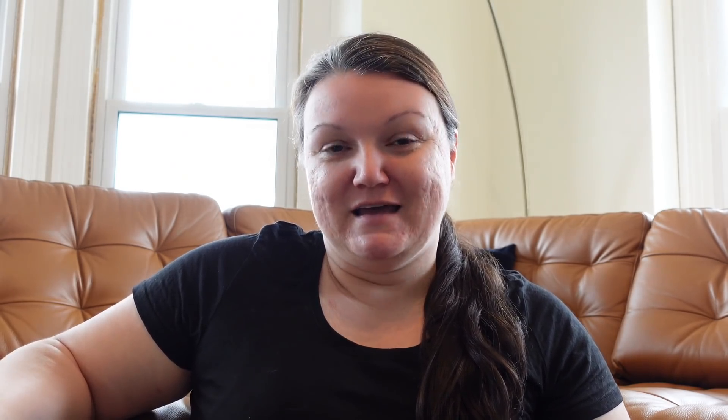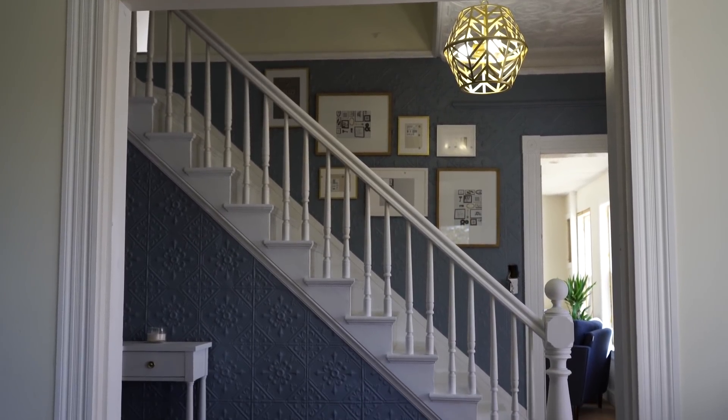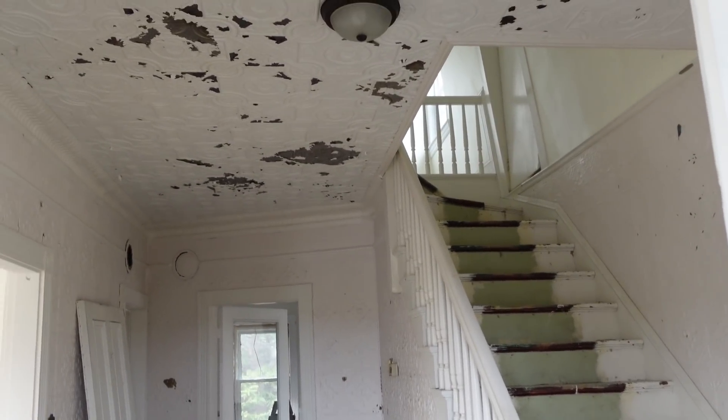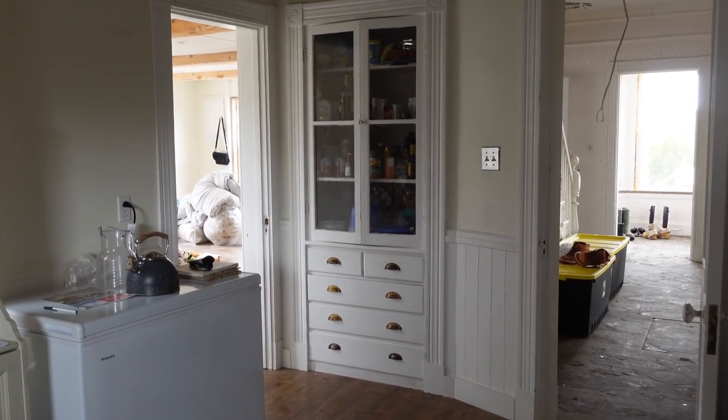We've already tackled the deck first because it was absolutely crumbling — you could touch it and it would fall off. We were only really looking at the safety aspect of having deliveries or guests come and no one getting injured on the deck. Over the past few weeks we were also able to tackle the front entryway, which was a dream project with the tin ceilings and tin textured walls. When we got here there was no running water, no heat, nothing was set up, all of the electricity was wrong. The basement was flooded and it was monsooning in the kitchen — we expected the worst.